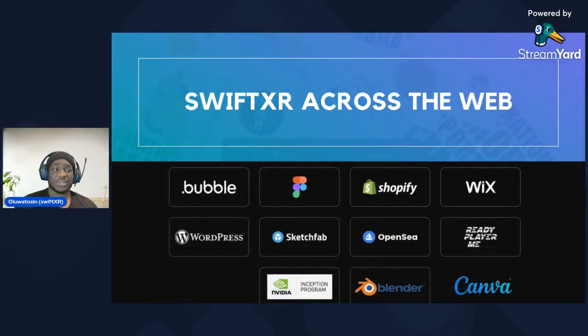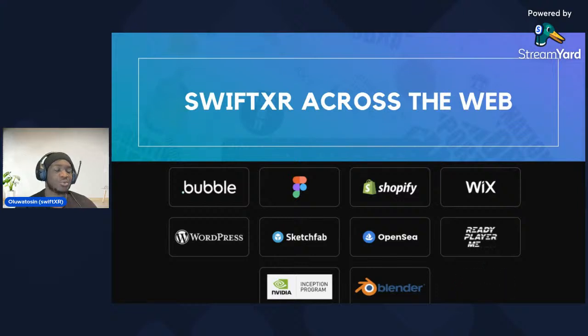Also, we have a Sketchfab integration that allows you to get access to multiple 3D models that you can use within your project itself. And if you're looking at animations as well, say you want to have a custom animated humanoid character within your experience, thanks to our Ready Player Me integration, this allows you to do that as well.